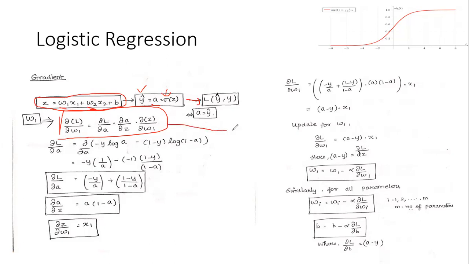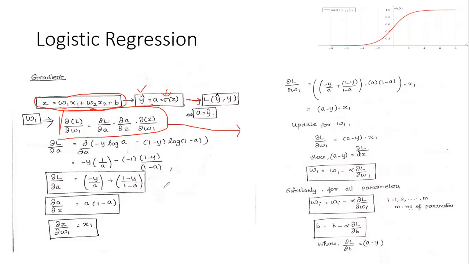So this is coming from the chain rule. If I differentiate the loss function with respect to W1, I update W1; then I differentiate the loss function with respect to W2, I update W2; and then I differentiate the loss function with respect to bias and I update the bias. I have to do that for each weight and each bias. This is a simple example of the chain rule: DL by DA into DA by DZ into DZ by DW1. I have A in terms of L, I have Z in terms of A, and I have W1 in terms of Z. So I can do the differentiation.